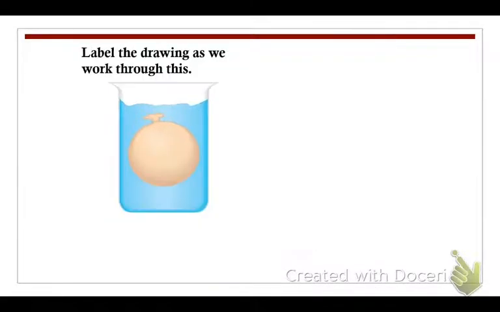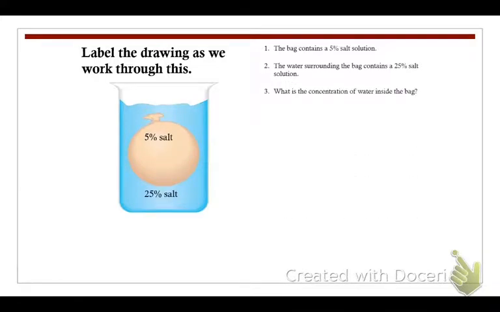All right. So let's look at this next example. First thing we got to do is label the drawing, right? So the bag contains a 5% salt solution. We know that the water surrounding the bag is a 25% salt solution, right? So what is the concentration of water inside the bag? Excellent, 95% water. What is the concentration of water outside? Perfect, 75%.